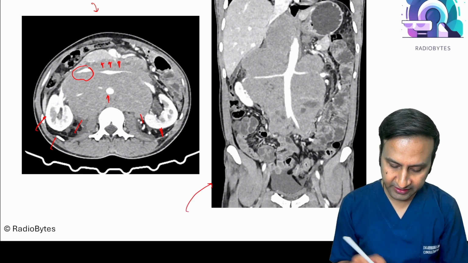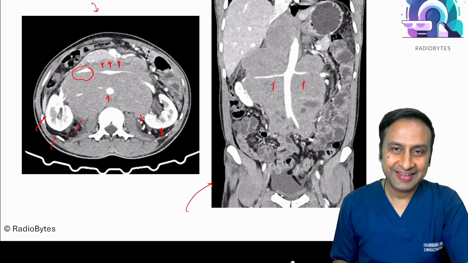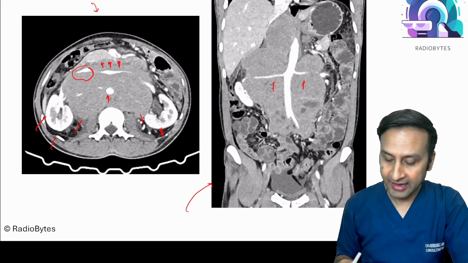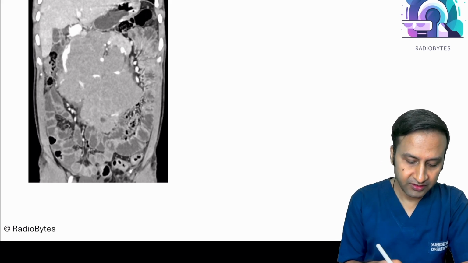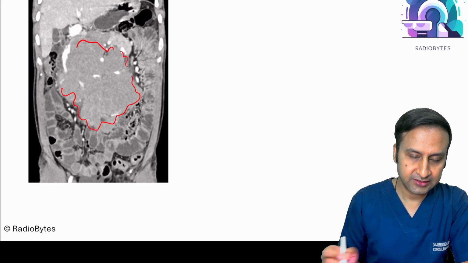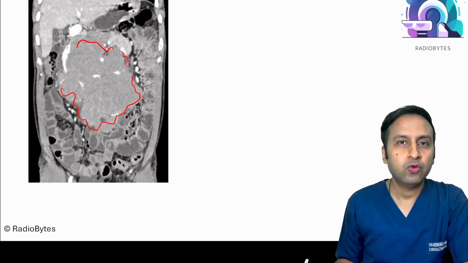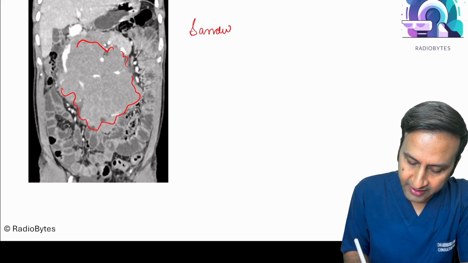And similar findings can be further seen on the coronal view. In the coronal view, you can see this floating renal artery, something which I've been stressing again and again. This is another image from the same patient. Now in this image, we can see that this soft tissue deposit is further extending up to the mesentery and it is encasing the mesenteric vessels in the lower part of the abdomen. So this sign has been given a fancy name called the sandwich sign.